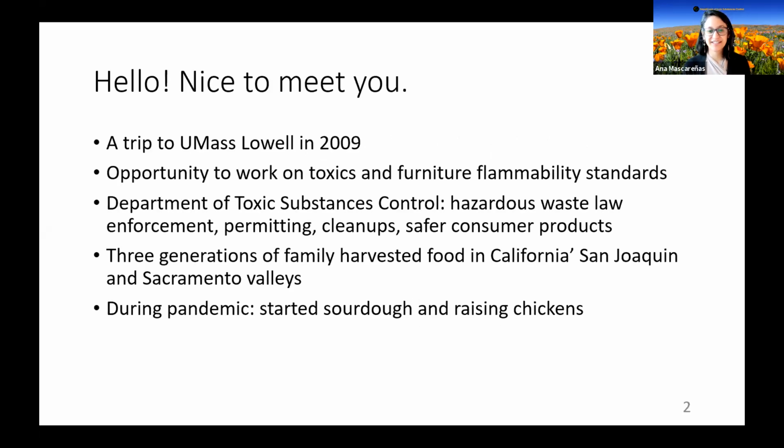And just by way of introduction, I want to thank everyone at UMass Lowell for hosting me back in 2009, which really kickstarted a lot of my interest and better understanding of alternatives assessments and toxics reduction when I had just started at Physicians for Social Responsibility in Los Angeles. I went for a week-long program. I think I saw Joel Tickner sign on here, and was very inspired by the idea of prevention, getting to the root cause of why toxics are in our environment and our workplaces and what we can do systematically to reduce them together. So I feel privileged to be speaking with this group today and to share some thoughts and information and hopefully resources on the next steps in the work that you're doing.